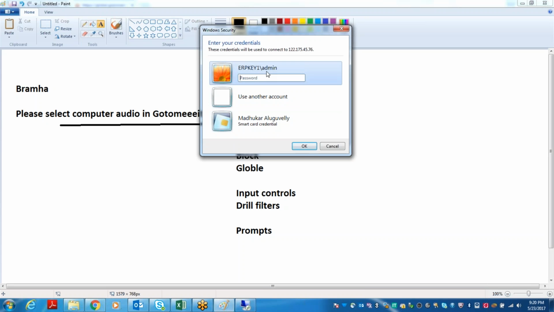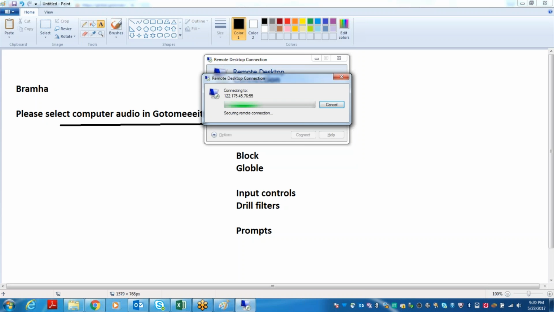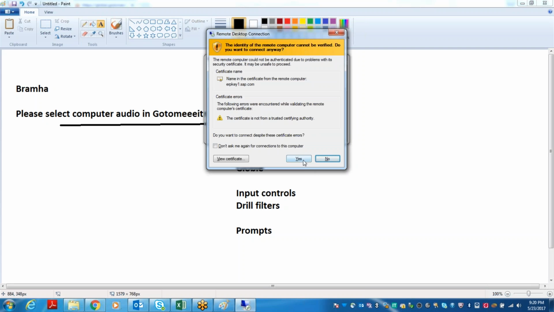Enter the username and password that we are providing. The same credentials you need to enter. Remote desktop credentials are different; that means operating system credentials are different, and BO application credentials are different. Even HANA credentials are different, BW credentials are different, and SQL Server credentials are different. We are going to share all of these with you: the OS username and password, and each and every application's username and password, like BW, HANA, BO. So enter the credentials here and connect to the BO server.